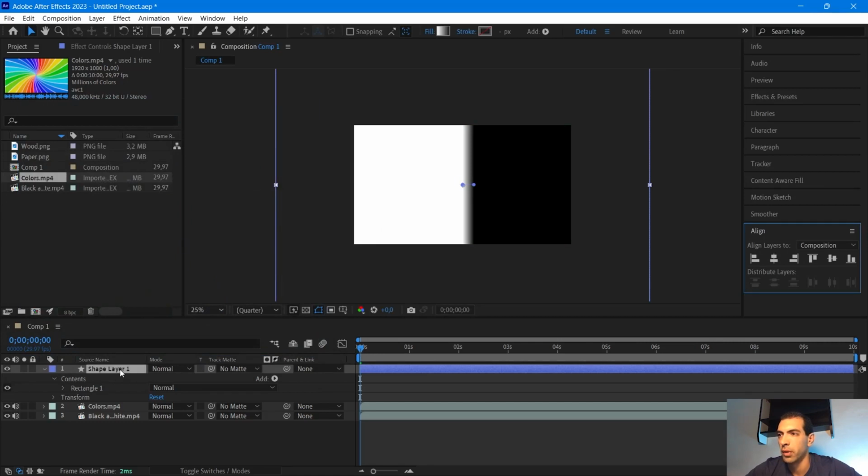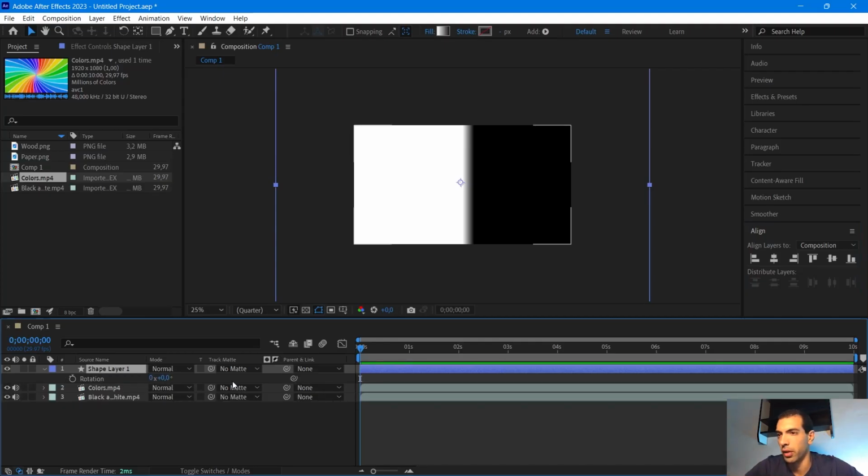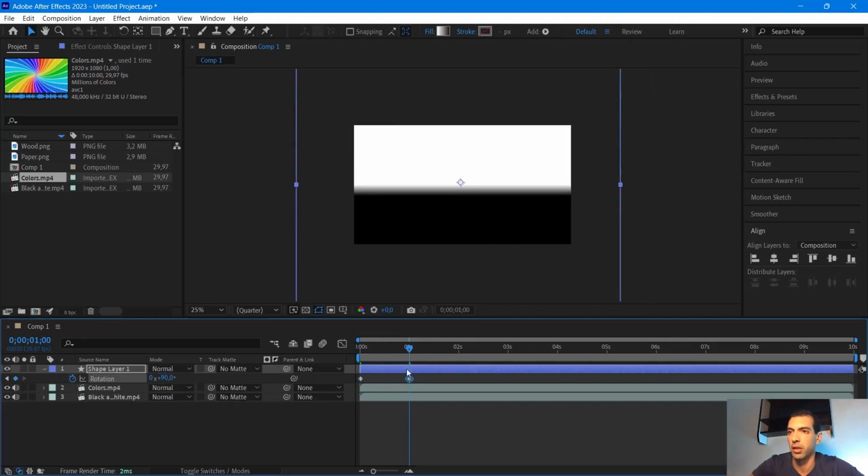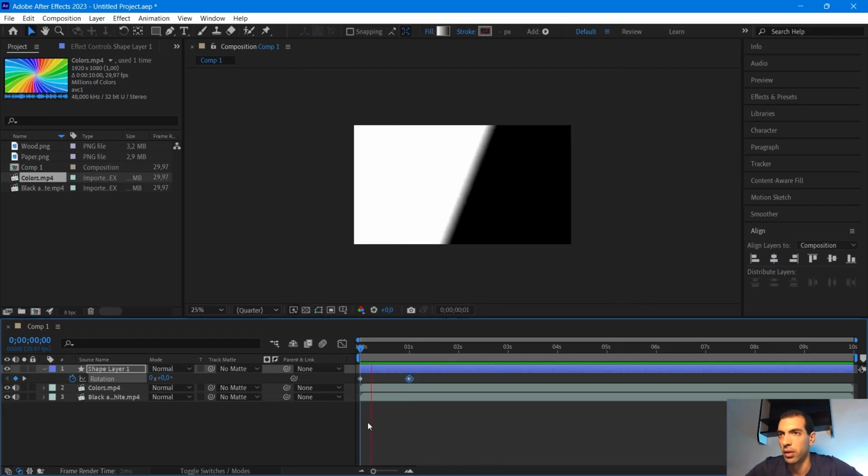Now shape layer 1 selected, I press R to bring the rotation. I'm gonna click on the stopwatch at 0 second, I go to 1 second and I'm gonna type 90 degrees, press enter. It does this rotation.